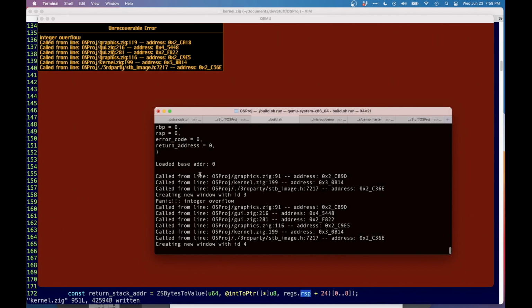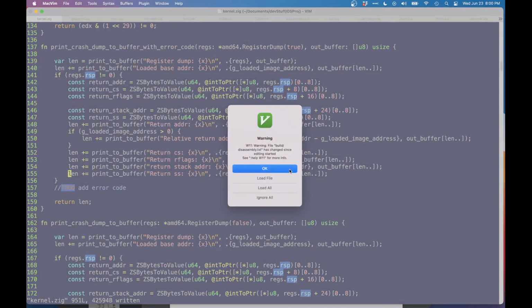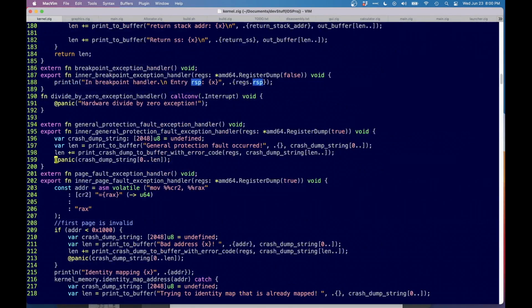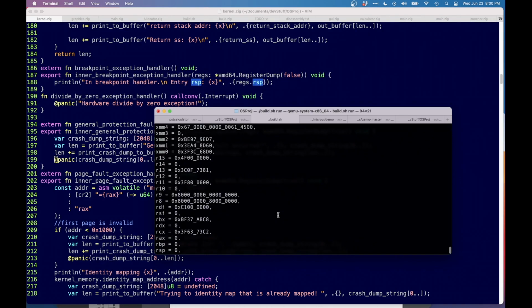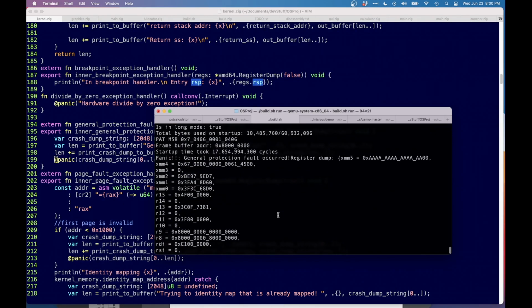Okay, integer overflow. Okay, kernel 199. General protection fault.